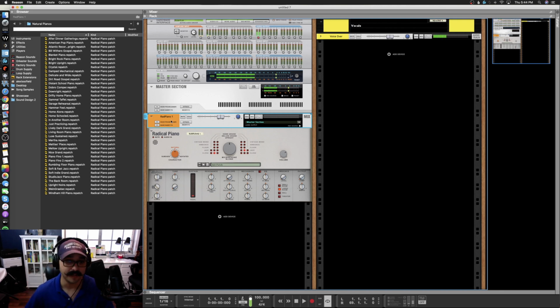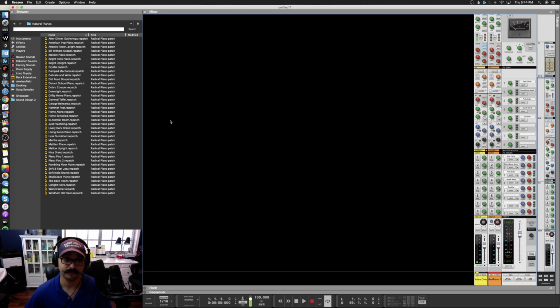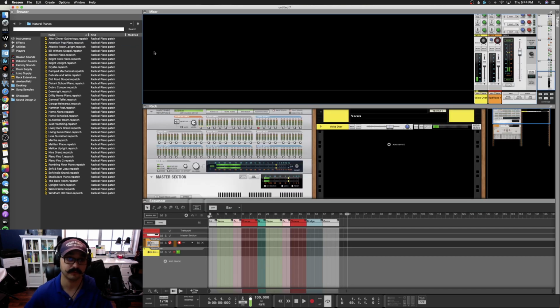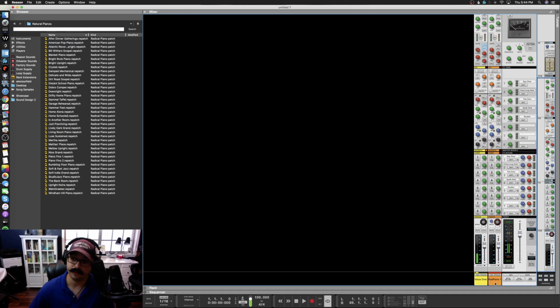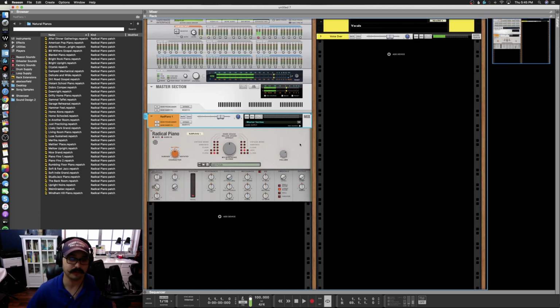Now, mix channels will create, if you go to F5, which we're going to talk about as our next window, which is down here, mixer. If you go to F5, that's a shortcut for that. It created a radical piano right here. That's this one here, okay? That is your mix channel. Whenever you have a mix channel, it creates this mix channel, this SSL strip, okay? I go into further detail on the routing, like I said, in that YouTube channel.